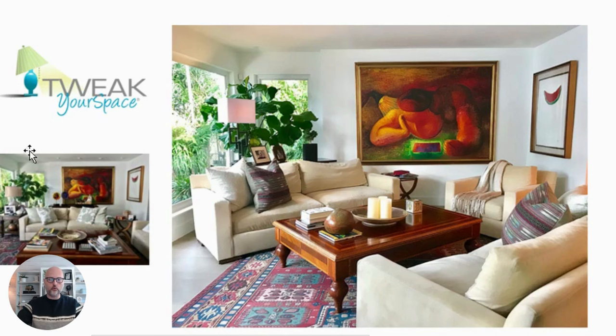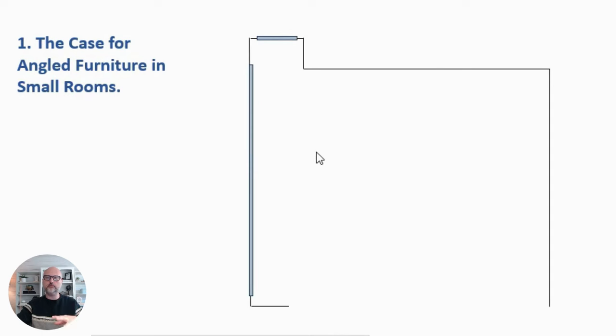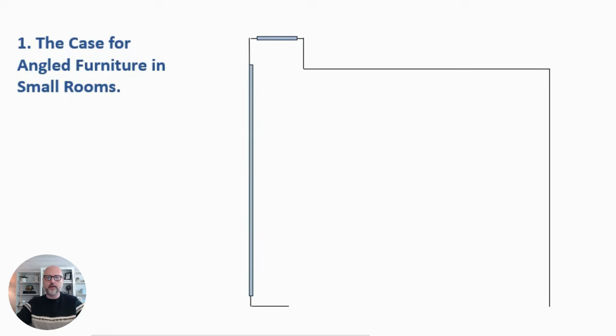You can see a before picture and an after picture here. In the before picture, all the furniture is in a classic configuration — squared with the room, no angles. In the after picture, there's an angled sofa here, another angled sofa here, an angled chair in the corner, and the coffee table is angled as well. The rug is the only thing that stayed square. The reason this works is because it opens up all the space around the room. It's probably a sunroom or secondary living room — more of a sitting room — and with all these angles it really makes the room feel more open.